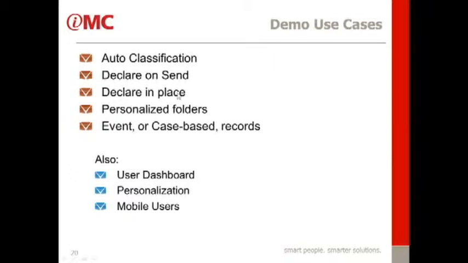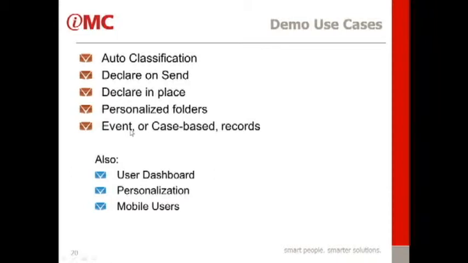he'll show that. And then in place, so a lot of people that try to do end-user based declaration of email say, well, let's make it easy for users, let's give them folders, and they end up pushing out hundreds of records folders, and they're not named the way the users want, they're not organized the way the users want. And some users like to just do things in their inbox, pilers and filers. So declare in place is a capability. You don't have to move it to a certain location. And then folders, the users can name and locate where they want, yet give them special powers.